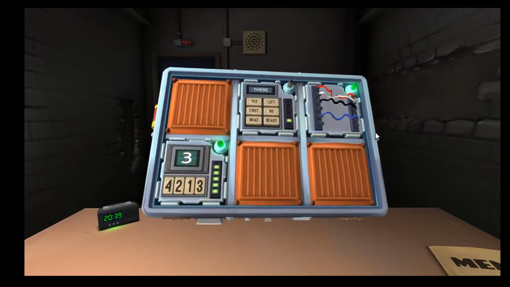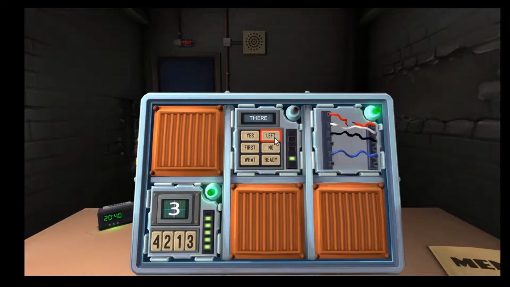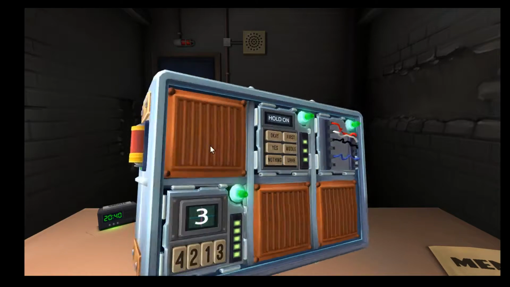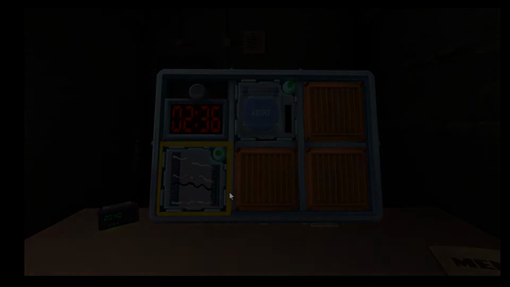Bottom right. Ready. R-E-A-D-Y. Yes. Okay. Alright, got it. Now what is the display? Hold on. Bottom right again. U-H-H-H. Ready. Nothing. Left. And we're good. Bomb defused! Easy. Well done.